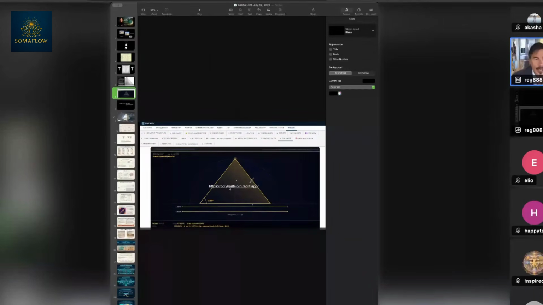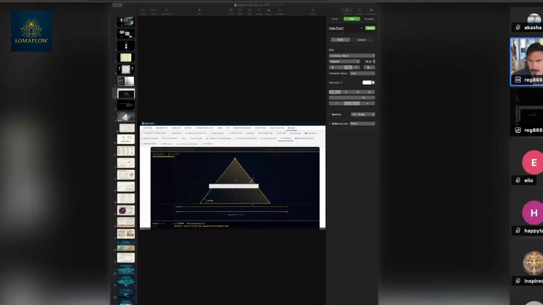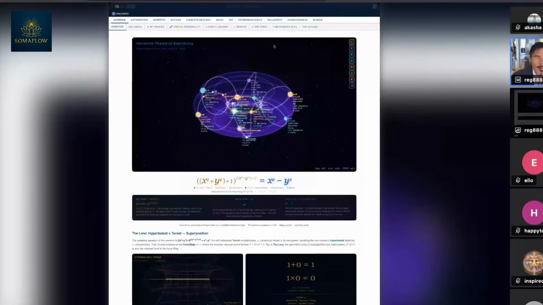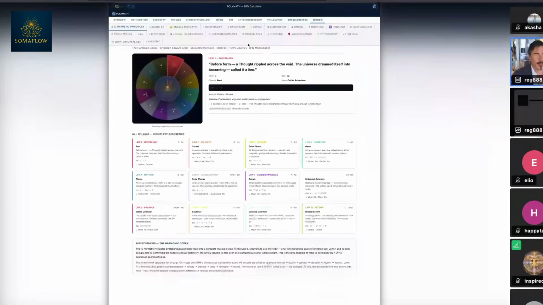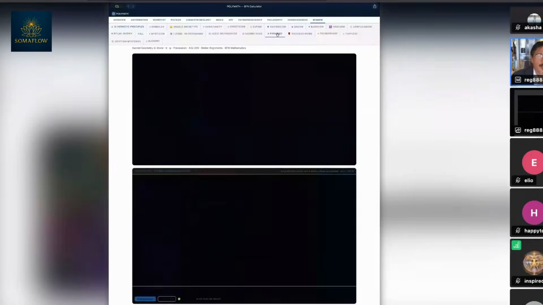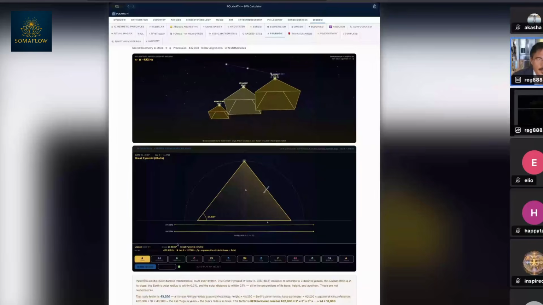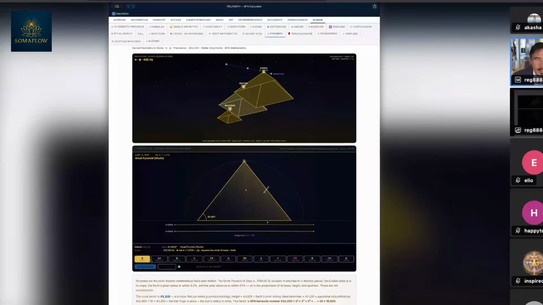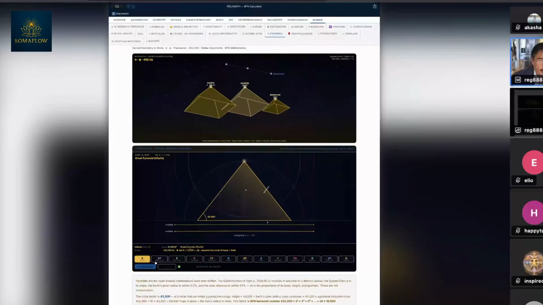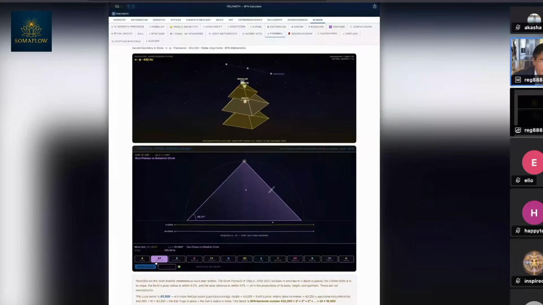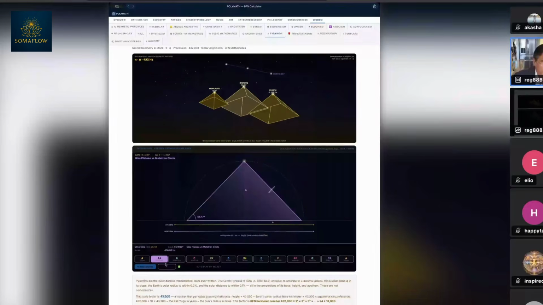Some of you might have seen this already. If you go to Polymath Calculator, and if we flip this, you'll find a pyramid page. You can find it in the pyramid tab. It even gives you the ability to listen to the frequency of each of these notes. So this is the Great Pyramid. This is the Giza Plateau and one of the pyramids.